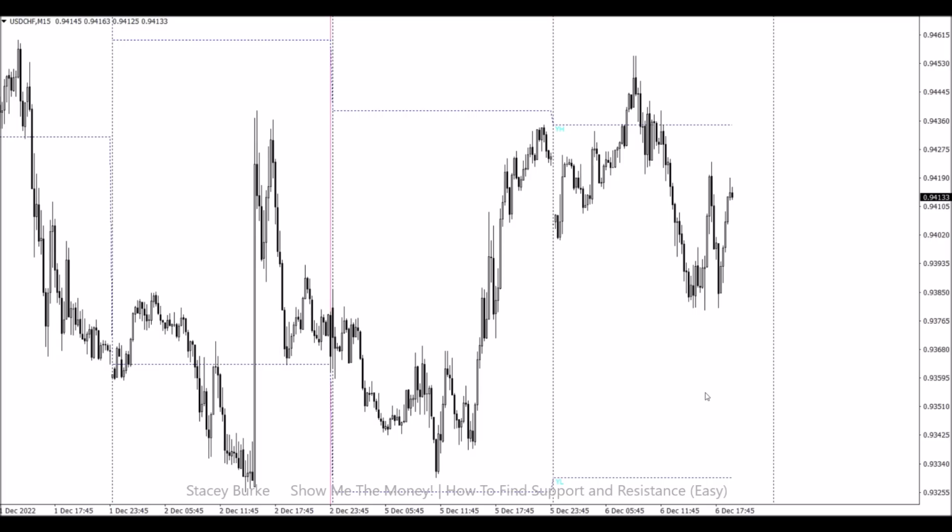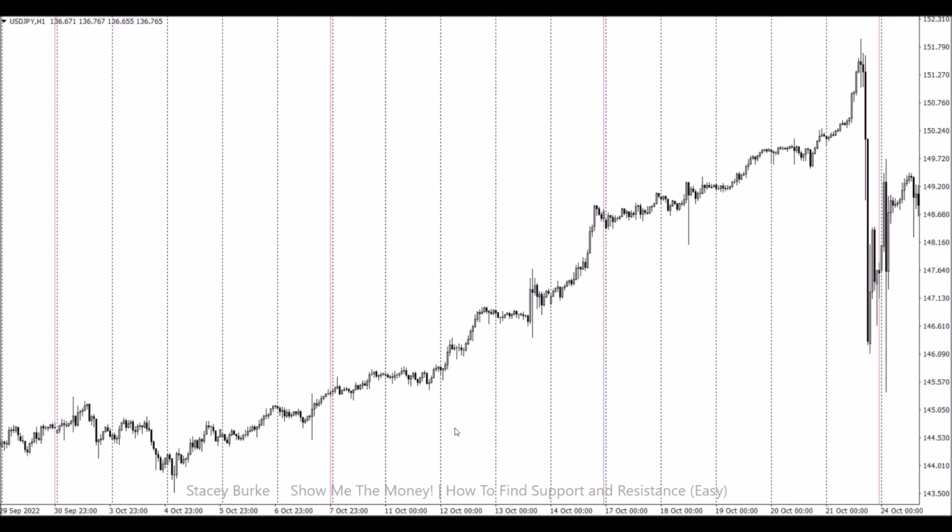Now, most of you know, if you've been trading long enough, it's very rare that a market will just keep trending for a long time without some kind of correction or pullback. Obviously, the Japanese yen went on a nice extended run for a few months. And then if you come back and we talked about the timing cycles, that's the same thing. Month 1, month 2, month 3. Let's take a look at that.